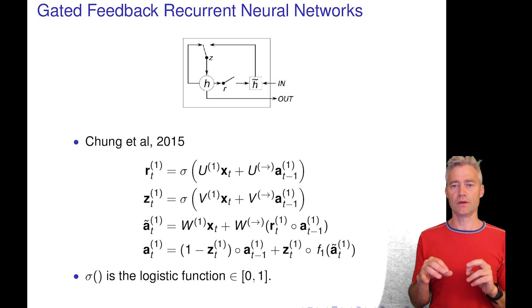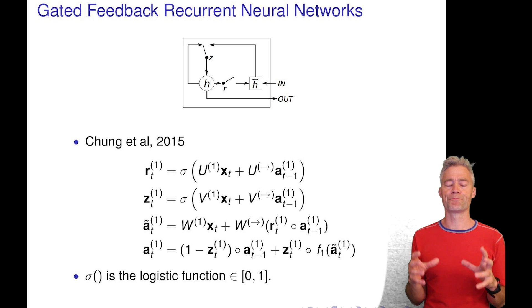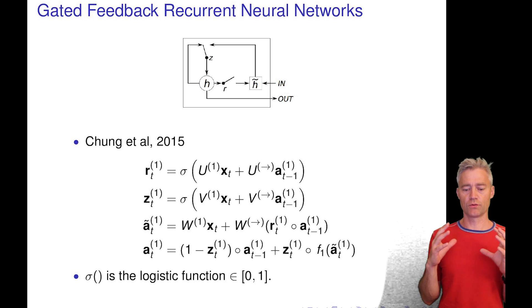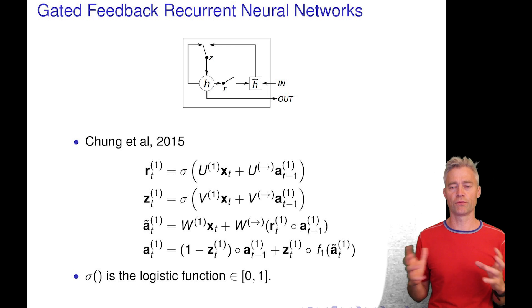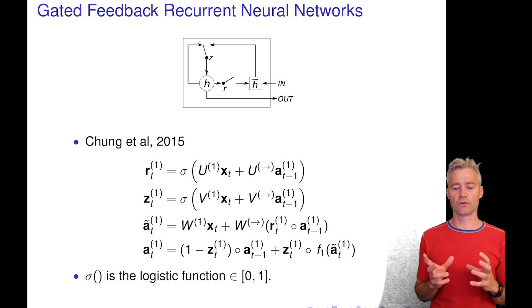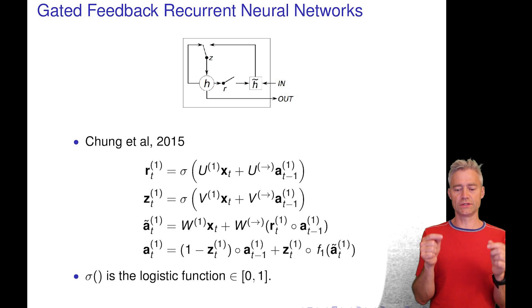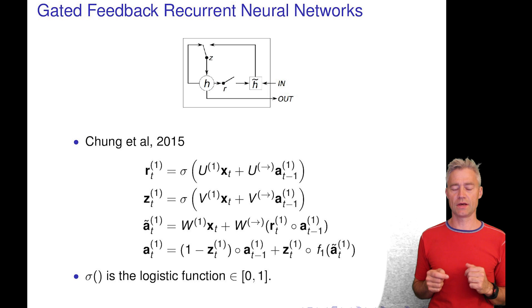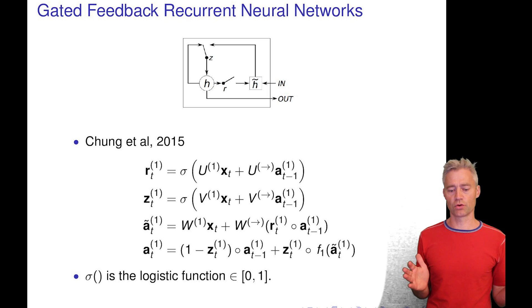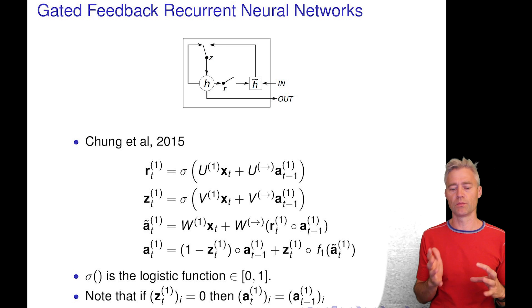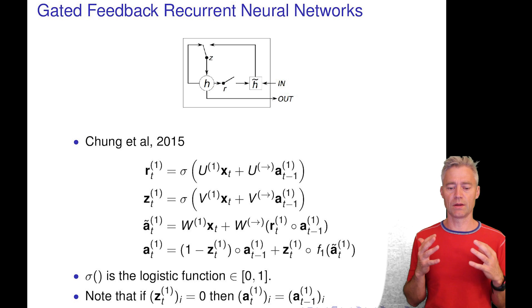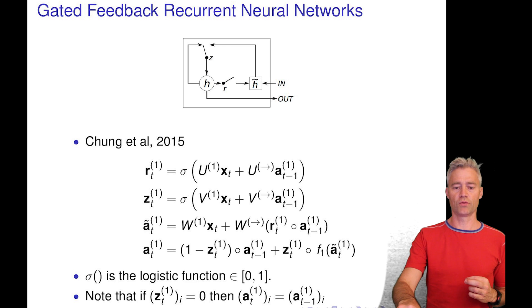Part of it is as it was in our basic recurrent neural network that I explained in the beginning, called the Elman network. Elman was the first to propose this extension of feedforward neural networks. But you can also see that we have these added R and C as gating functions that can retain things in the memory of the recurrent neural network for a longer time. Of course, the Elman network can be proven to be a universal approximator that can learn any function, but this is an explicit construction that makes it easier to keep things in memory for several time steps.